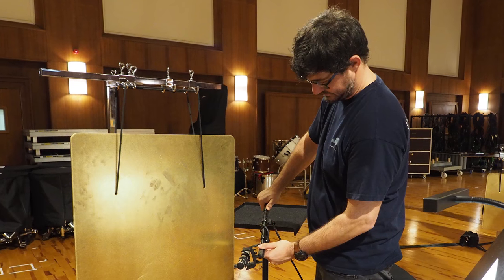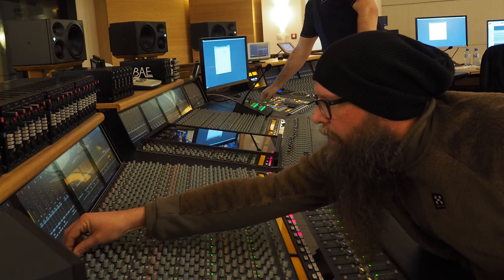I was asked to make the plan for this library, so I made plans covering which instruments we should record, how many velocity layers, which articulations, and so on. After making all these detailed recording plans, we began work on setting up the instruments in our hall. I had the help of great audio engineers — our chief technician Bernd Matzak, and also Markus Wallner and Jörg Mayer — who did a great job helping me find the right places for all the instruments and the right microphones and perfect microphone positions.